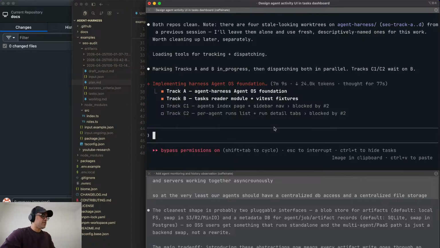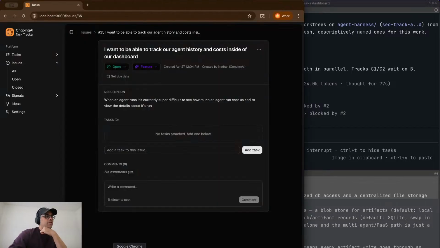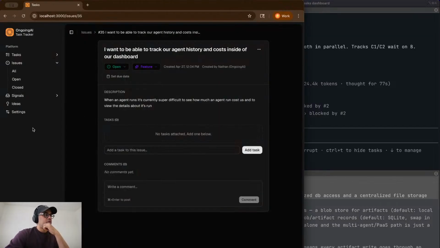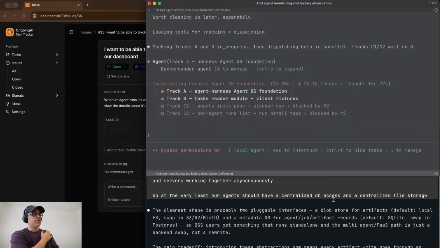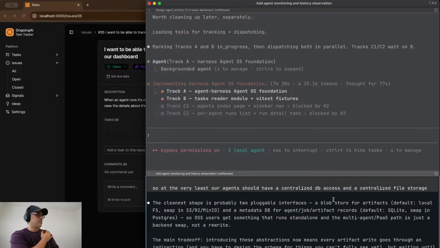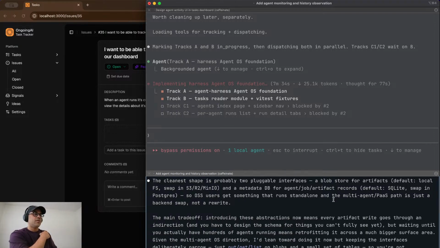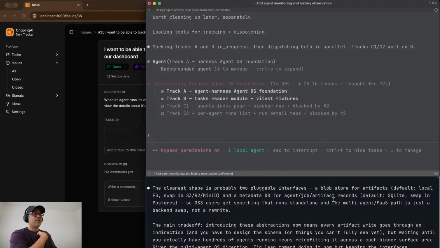Alright, so we're doing two big things right now. One is we are working on having our agents connect directly into our dashboard, and we want to be able to work with our agents and track them and observe their work inside of our dashboard. The other thing is we're making another plan to have our agents collaborating more efficiently with a centralized file storage system and giving them a database that they can work out of.